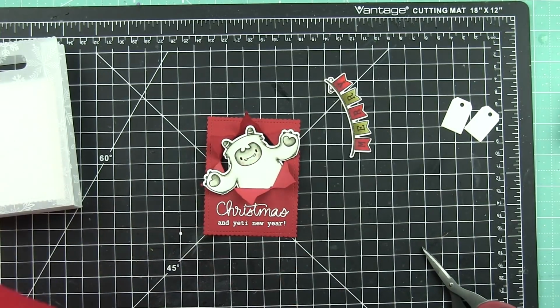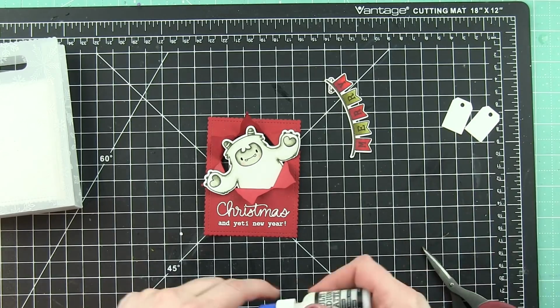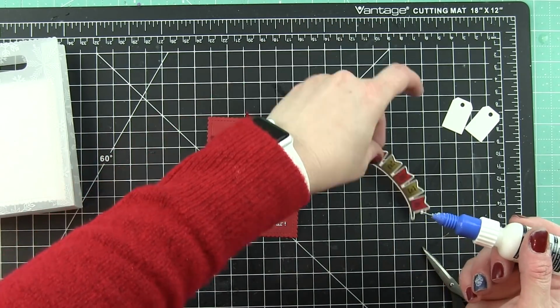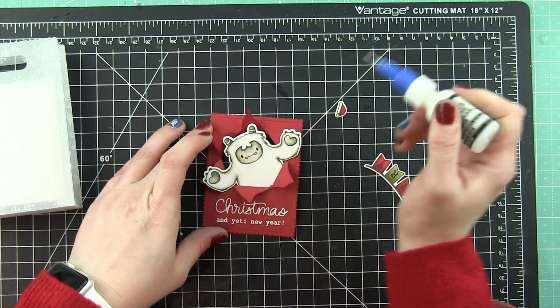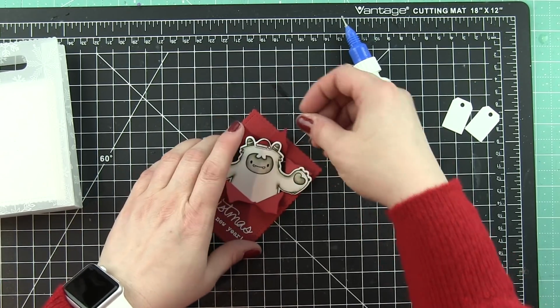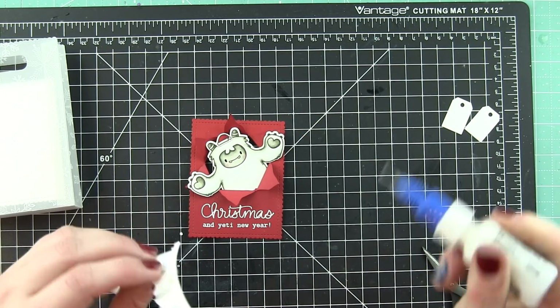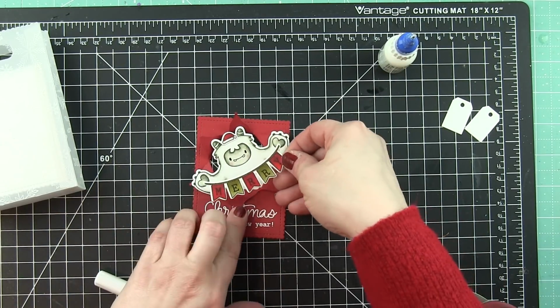Take a black pen and add detail to his eyes. And then look how cute. He's bursting through that piece of paper. I just can't get over it. He fit perfectly. I can't tell you how delighted I was when the idea in my head actually worked out. I just was so excited.